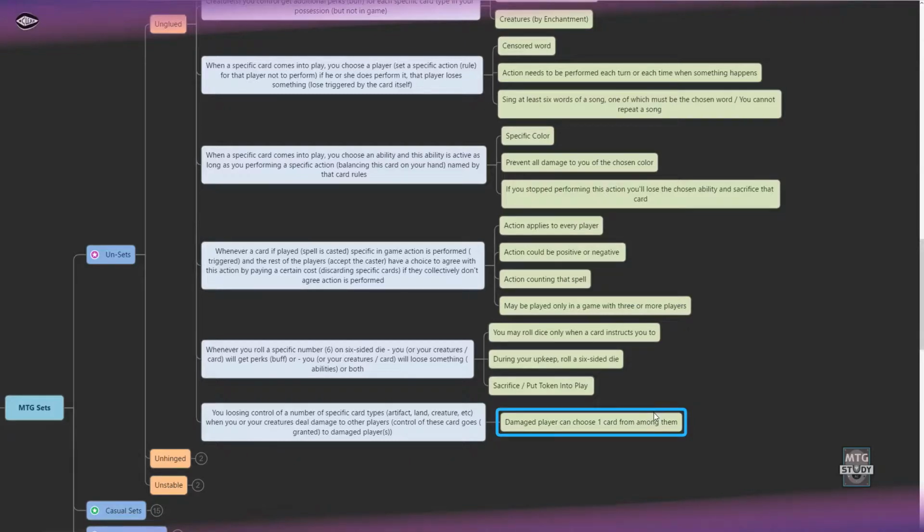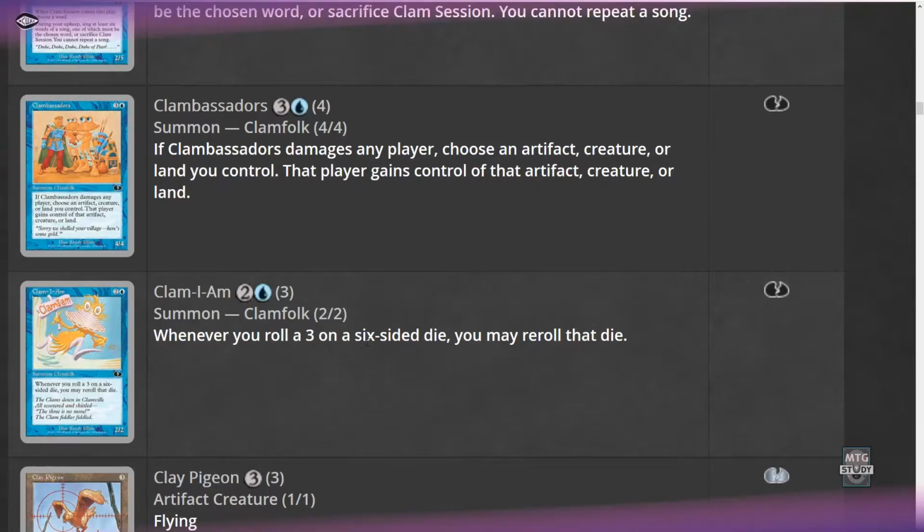Damage player can choose one card from among them. Yeah, I think it works. Yeah, it could work. And the other way how it could work, let's think. Damage any player, choose an artifact, creature, or land you control. Target player gains control of that artifact, creature. Oh, that player. Yeah, I think that's it for now.